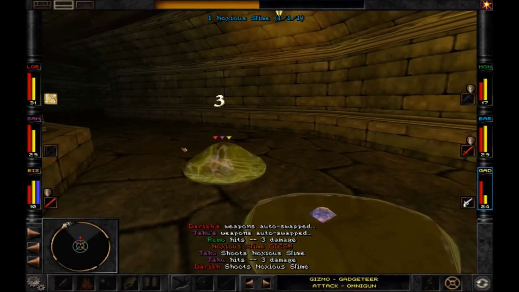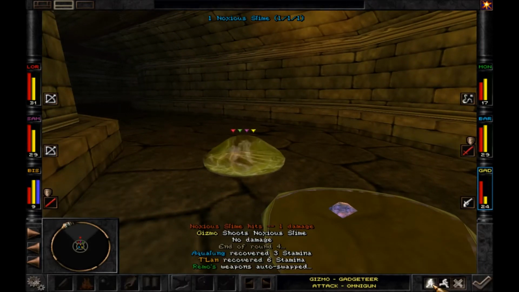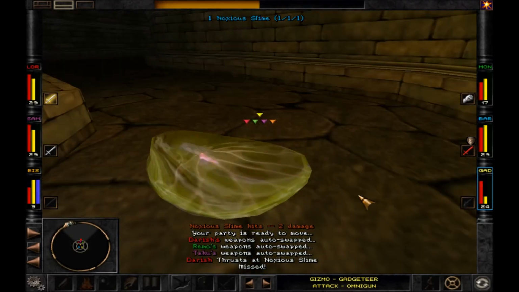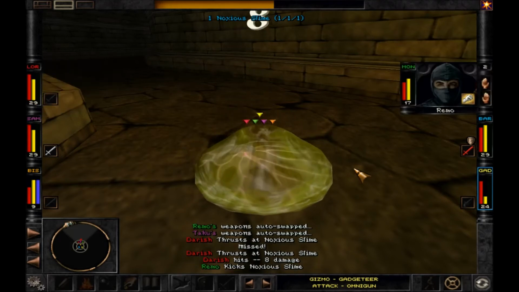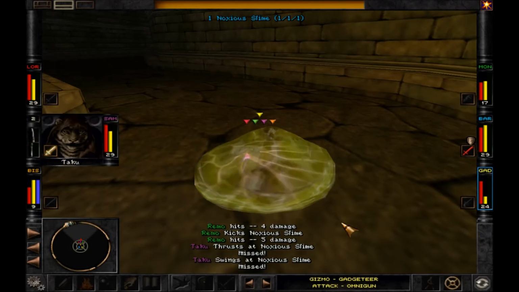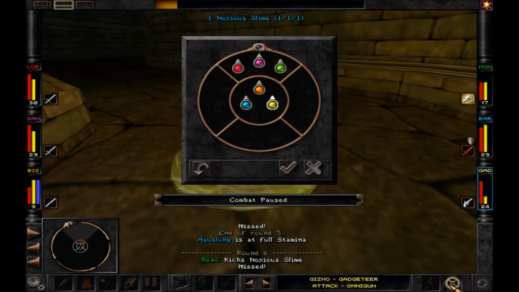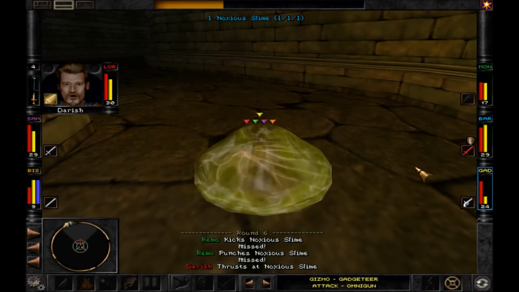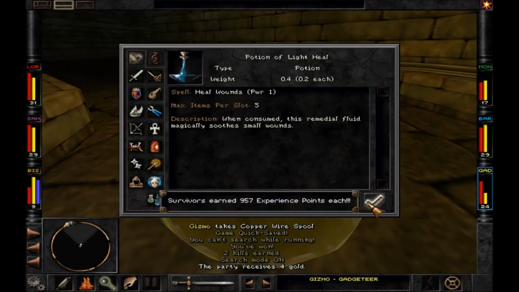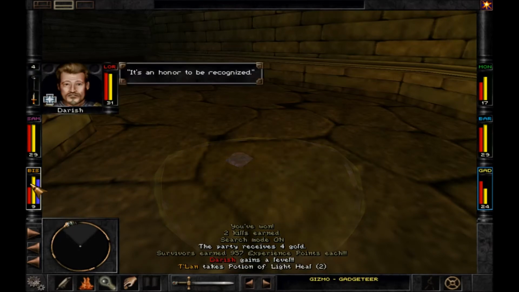Kill that slime right out. 31 hit points on this big guy here. Good. Remo's really starting to hit for some damage on these slimes. I know we were having problems with that the last time we fought him. We are victorious! Yes, we are. Almost 1,000 experience there, 957. It's an honor to be recognized.